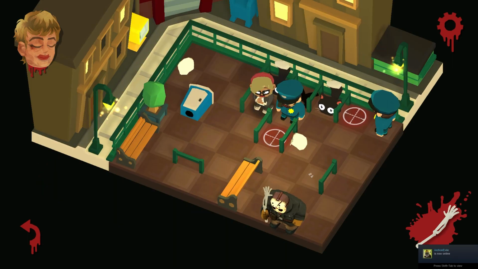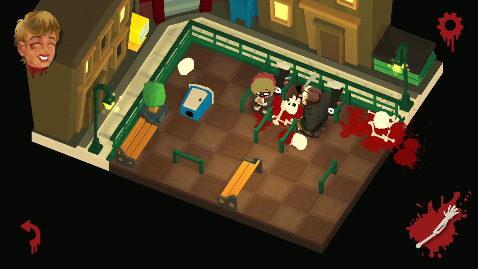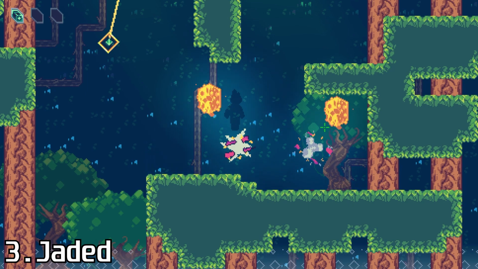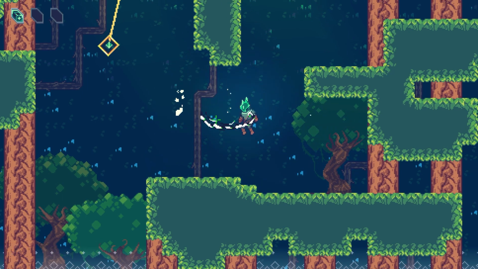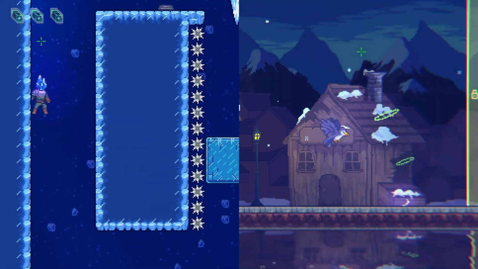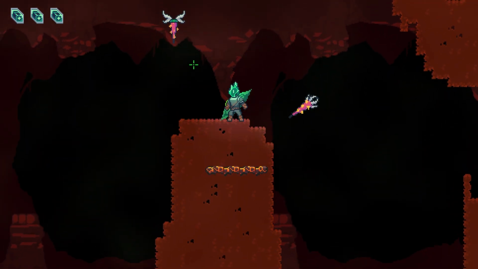If you're looking for a lengthy slide puzzle game with a lot of style and depth, then I recommend Friday the 13th Killer Puzzle. Jaded is a 2D action platformer where you fight and platform your way through a variety of different environments. The game is split into 2 types of gameplay, platforming and combat, though the platforming is heavily integrated into the combat and vice versa.